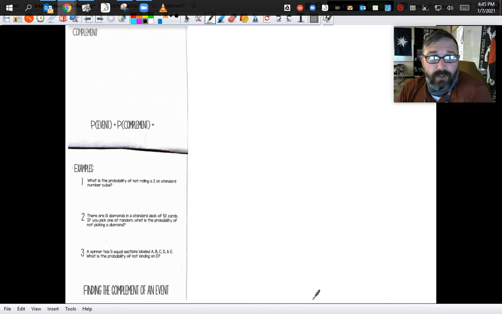Anyway, so yeah, the last page of our notes for this foldable on the introduction to probability is talking about complement. And I'm kind of distracted right now because I'm reading the definition it has, and I don't like it. It says the set of all outcomes that are not the event. And that may be true, but that is a very specific definition. And complement is a word used throughout math.